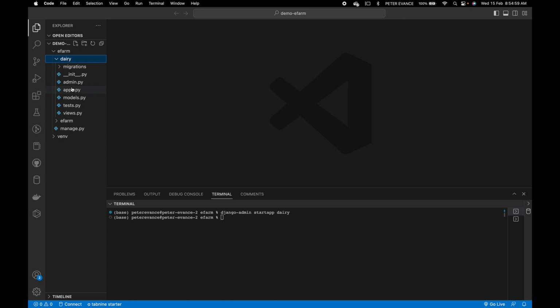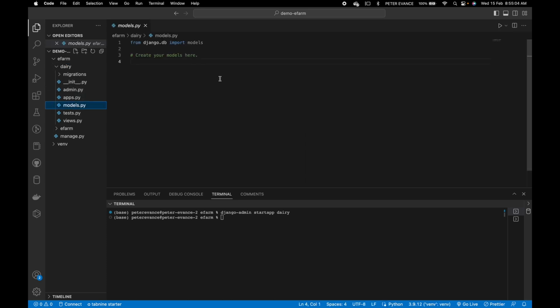But for now, we will only be focusing on the models file. And now, think of these models as people. And just like people have different attributes such as the name, the age, gender, etc., models too have attributes like breed, the date of birth, etc. But instead of having name and age like people, models can have choices for certain attributes such as the hair color or the eye color.